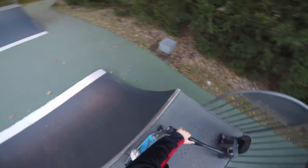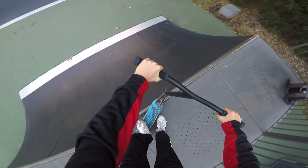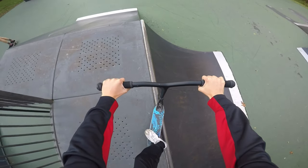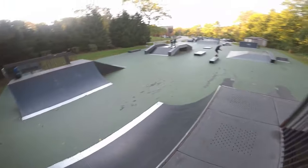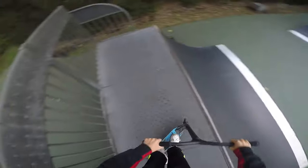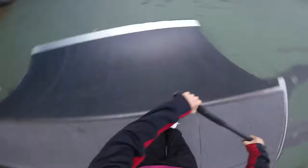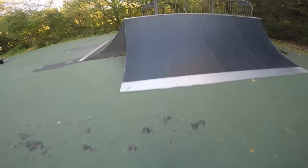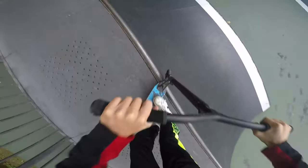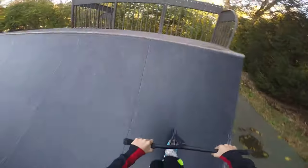I'm going to try a trick on this coping that I haven't tried ever. I want to try and go fakie, skip the fakie feeble, and just go straight to fakie smith. And then maybe try and switch to front smith. This coping is slippery, so I'm probably going to do it on this side. I'm just going to skip it. That actually might work. Oh my God, why is that so weird? Oh, I can't hang on. Oh, that was perfect. Oh my God, that was like sketchy as can be.